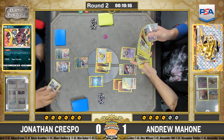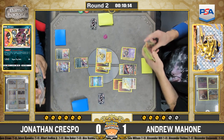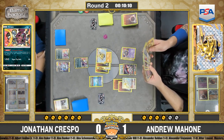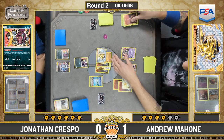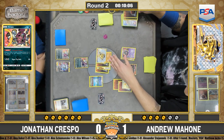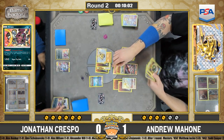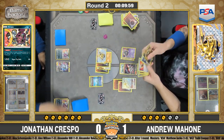I mean, both players, despite the matchup being as universal as everything it is, they're doing what they can to make sure that their outs are available. This is the kind of top tier play that you want to be making sure that you're consistently doing throughout an event like this in order to make sure you actually advance that 7-2 record to be able to make it into a day 2.